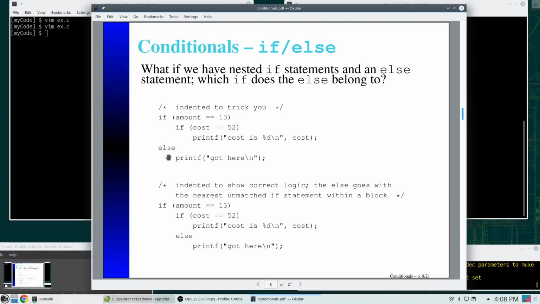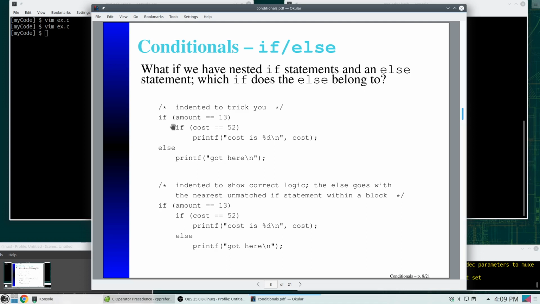So what this code at the top does is the same thing the code at the bottom does, which is to ask if amount is equal to 13, ask the follow-up question, is cost equal to 52? If cost is equal to 52, then we print the cost. Otherwise, we print got here. But we will not reach got here unless amount is equal to 13, but cost is not equal to 52.